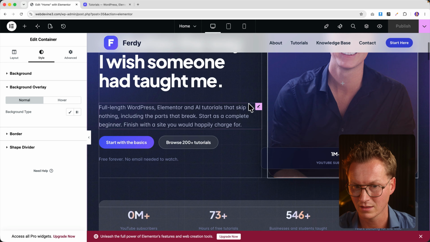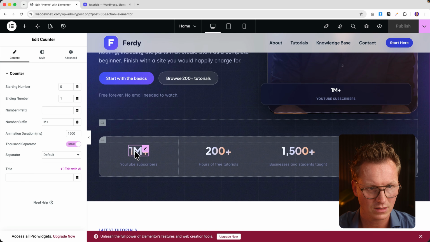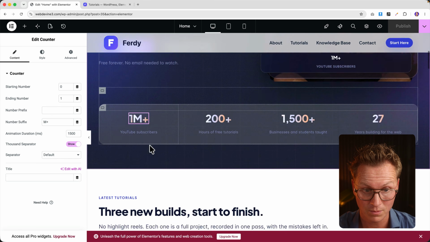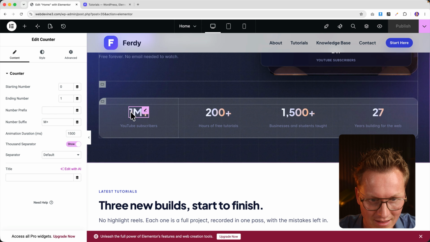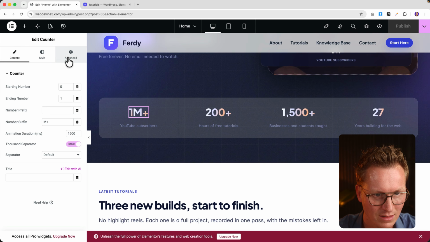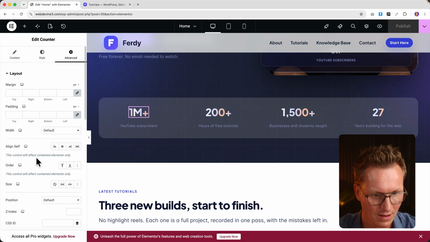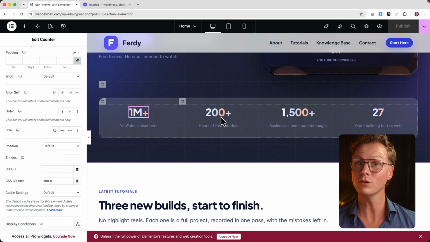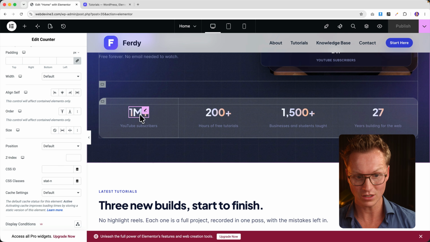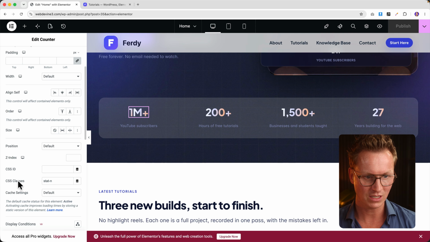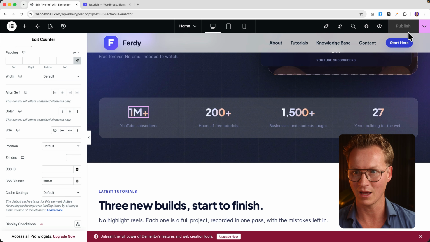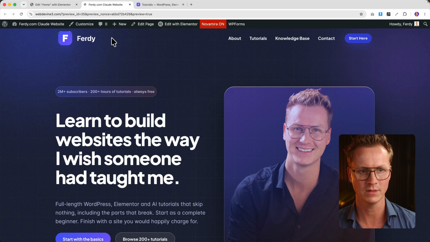Okay, let's take a look at that. Over here, what is this? It's a counter, that's good. So how does it get this style with the gradient? Let's take a look at advanced. So we use native elements, widgets, but they make use of CSS classes. Then the question is, I assume that in the customizer.